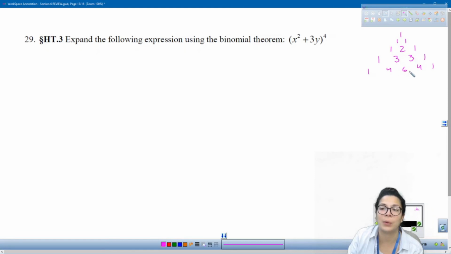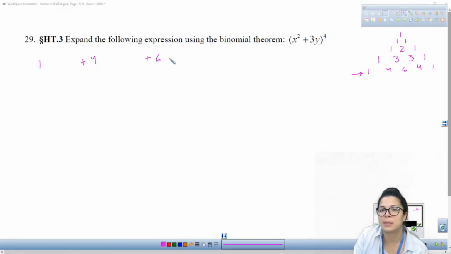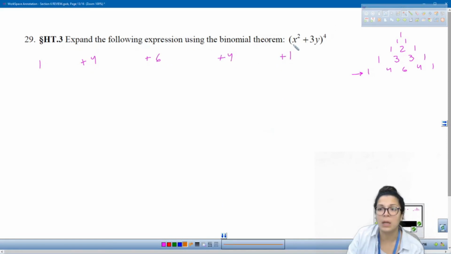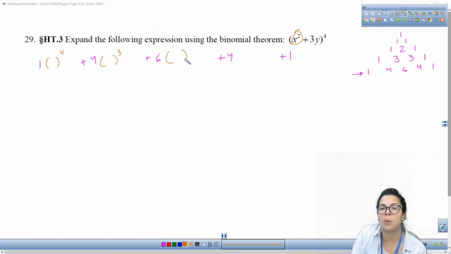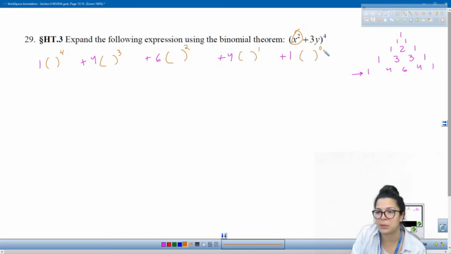So that is what we need right there. I'm going to stop right there. I could continue, but what for? We need 5 terms. We have our 5-term coefficients right here. So it'll be 1 plus 4 plus 6 plus 4 plus 1. The first term is x squared. Okay, remember, your left term has the highest power, 4, and then each term that follows goes down 1 power. So power 3, then power 2, then power 1, and then finally power 0.